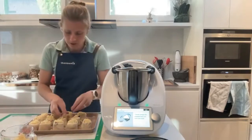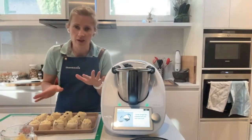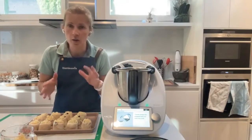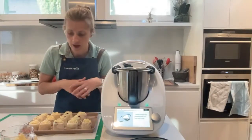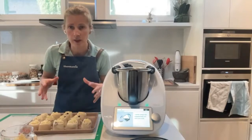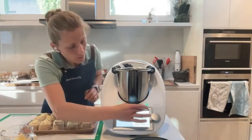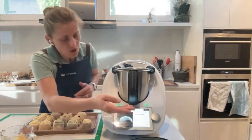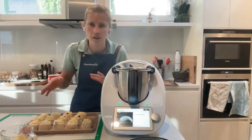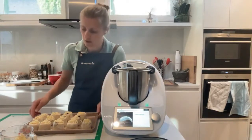Right, so that's all done. I'm going to just pop that in the oven now, and it'll take about 35 minutes. So with any luck, they'll be finished right before the class ends and I'll show you what the finished result is. You'll be able to see they will expand quite a bit in the oven, but yeah, I'm going to pop them in a cold oven. I might pop them in at about 190, like to put them a little bit hotter so that they crisp up a bit, and we'll see how we go.